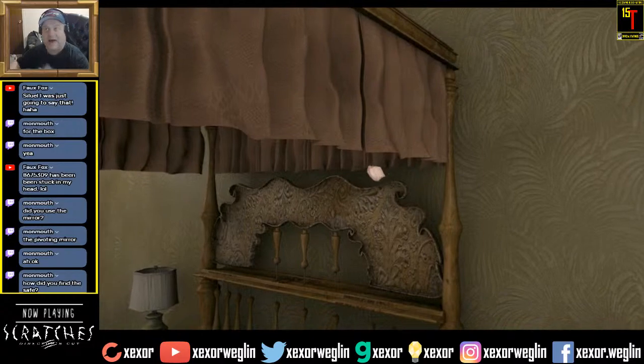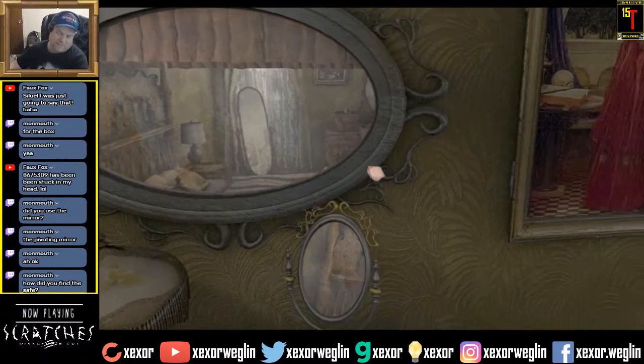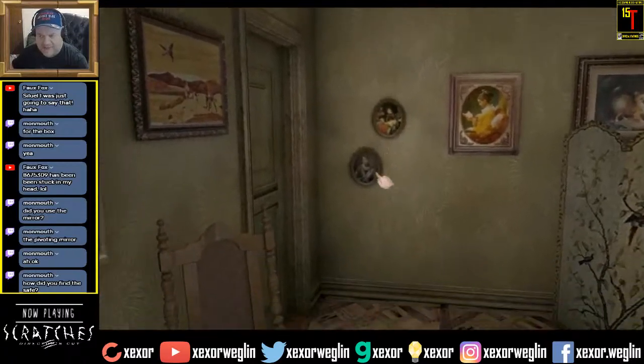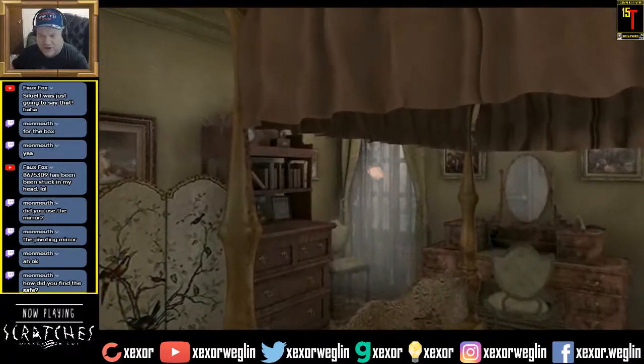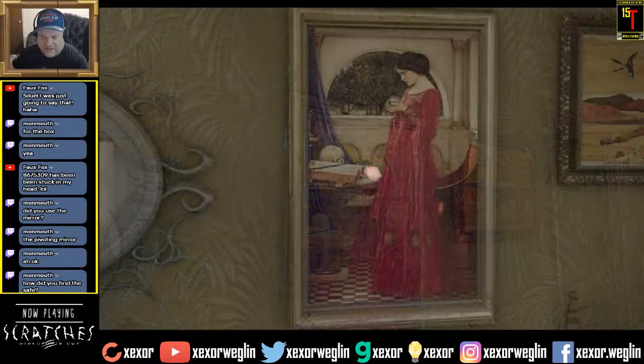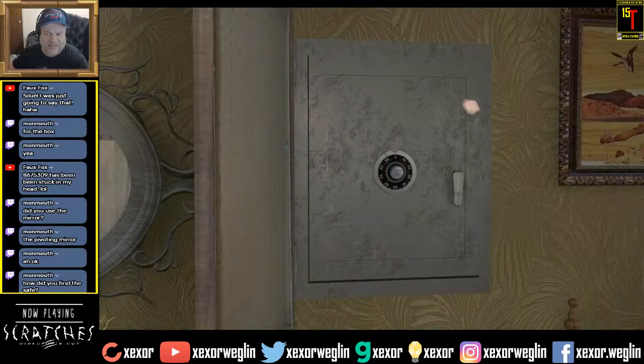How did I find the safe? I was, like, for the 10th time or something, analyzing different portraits. I happened to be in this room, and I think I had started over here, and I worked my way around, and then I clicked on this, to see if there's a zoom-in thing, and then I got this, and I was like, oh wait, what? And then I clicked that, and then the safe showed up.